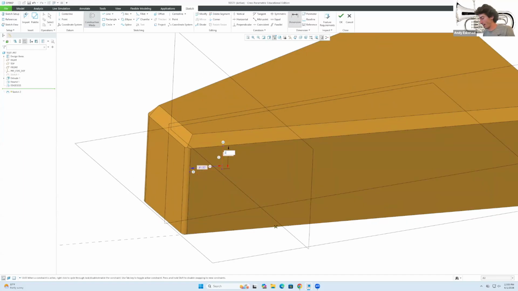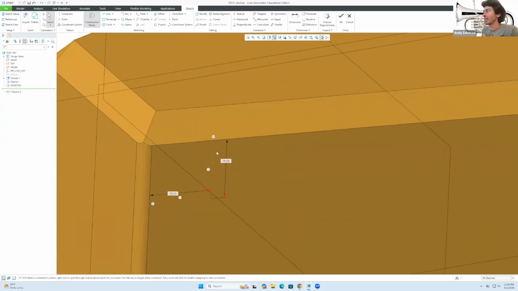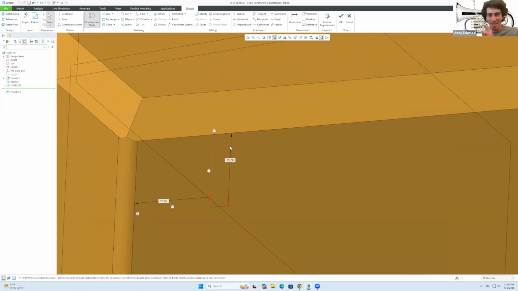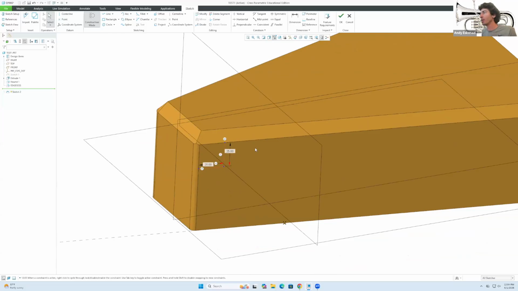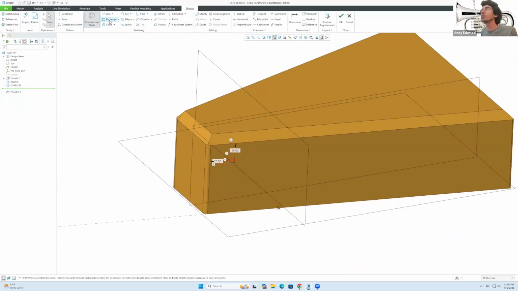I'm gonna make that actually 25 because the numbers are a lot bigger. You would imagine 25. You see the dimensions become black, which indicates that I have fully defined those. It's not really that the line itself changes color, which is an important distinction with SolidWorks, but the dimension line does, from blue to black. So you have that, and now what we can do is go here to rectangle, but don't forget to go out from the construction mode.